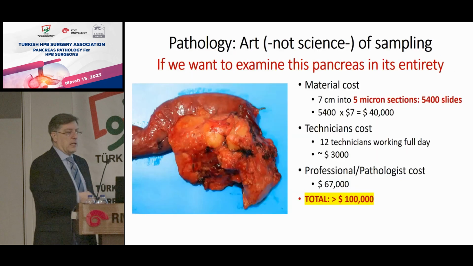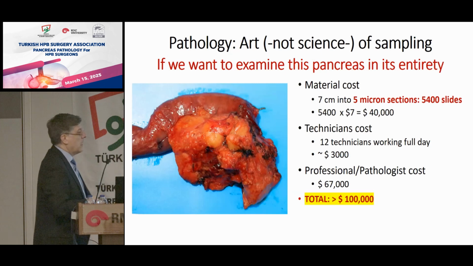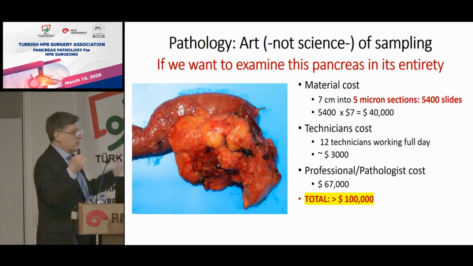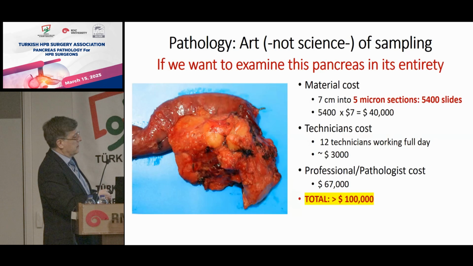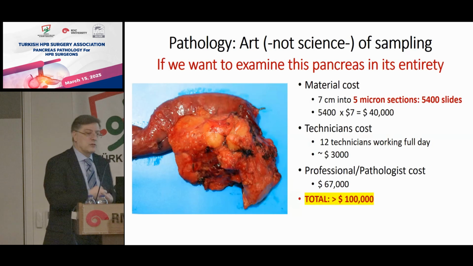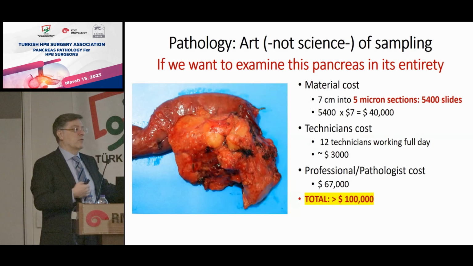Now, one thing as a pathologist I would like to emphasize to you all: when I moved from surgery, from ENT, to pathology, I realized I didn't appreciate this at all. I thought they were looking at everything. Pathology was examining everything. But in reality, if you want to examine every corner of this Whipple specimen, you have to spend $100,000, because you need to take 5 micron sections, which translates to 6,000 slides, and 12 technicians working only on that specimen for a full day, et cetera, et cetera. What I'm trying to tell you is there's no way anybody can look at every corner of this.